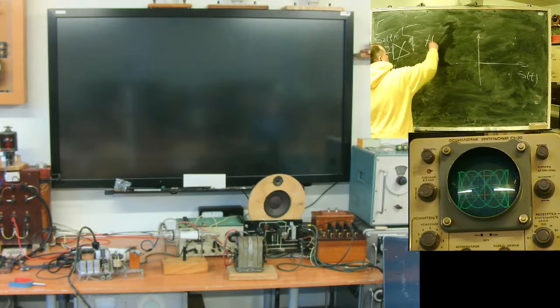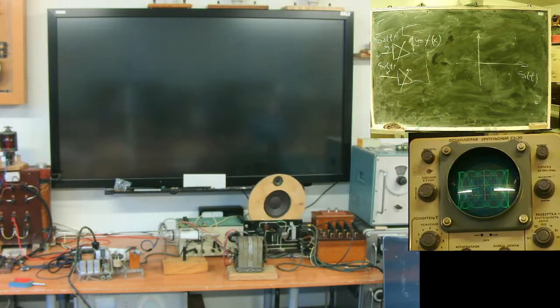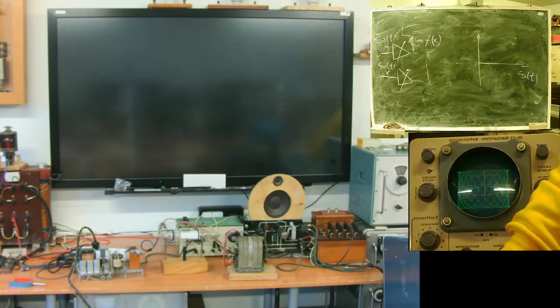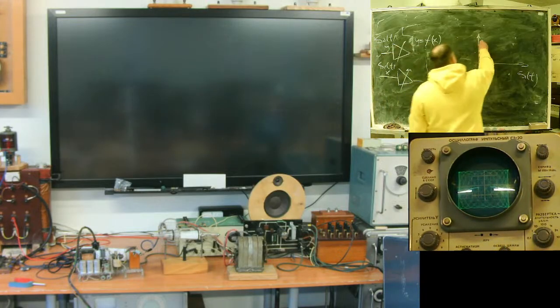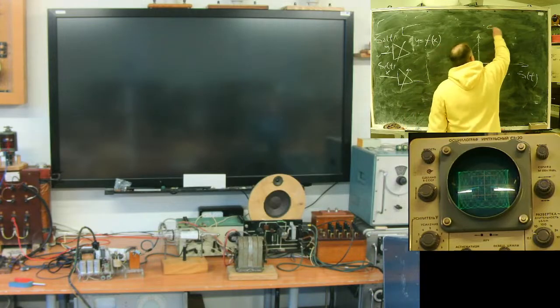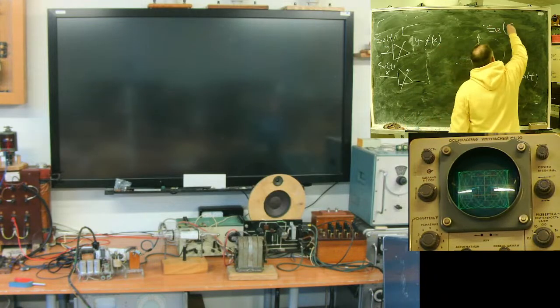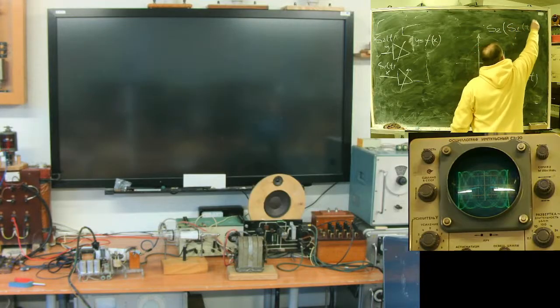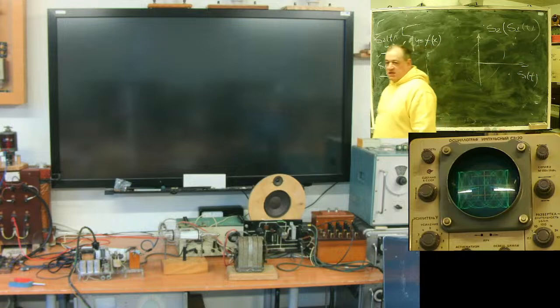Charts are, let's say, y as a function of x. What is x in our case? It's the signal of the generator, yeah? Of the lower. And what is y? It's the signal from the upper generator. So our Lissajous figure is the second signal drawn as a function of the first signal.